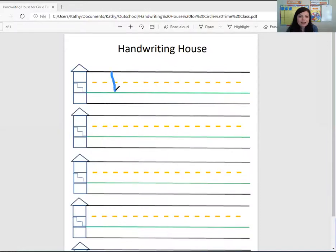Okay, this is an uppercase T, so the big uppercase letters are upstairs and downstairs. So we're going to make the number one. We've made number one a lot for a lot of different letters. And then we're going to trace across the top line, okay? So number one, and then trace across the top line. One with a top. That's the capital or uppercase T. You can practice it now with us. Maybe you want to pause, or you can practice later and just watch right now.